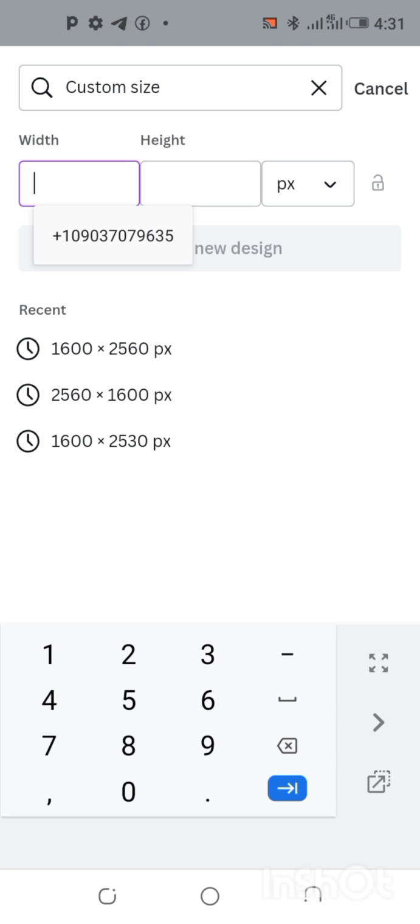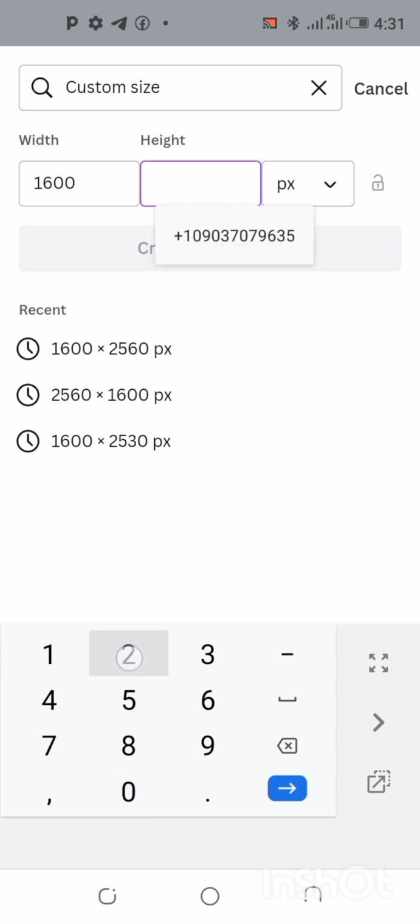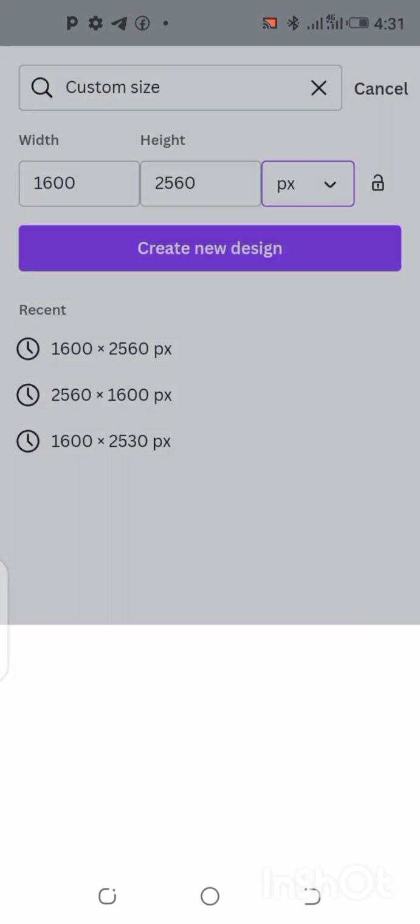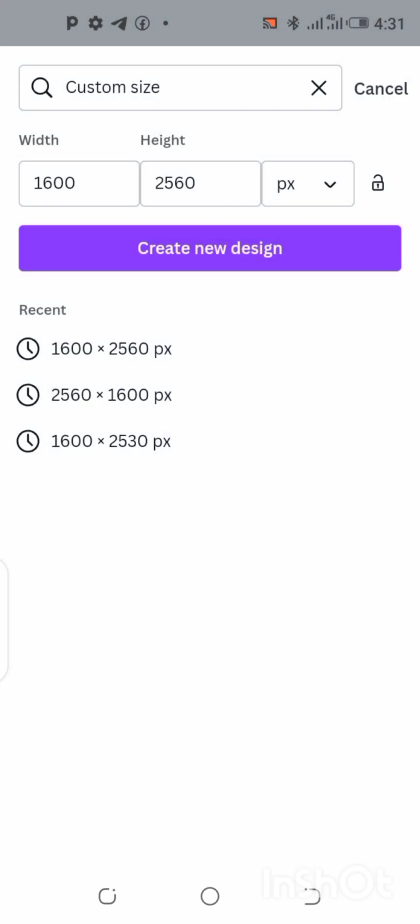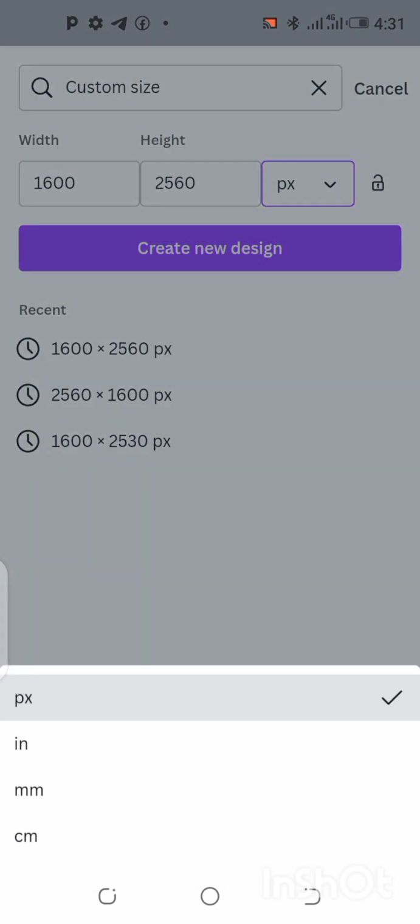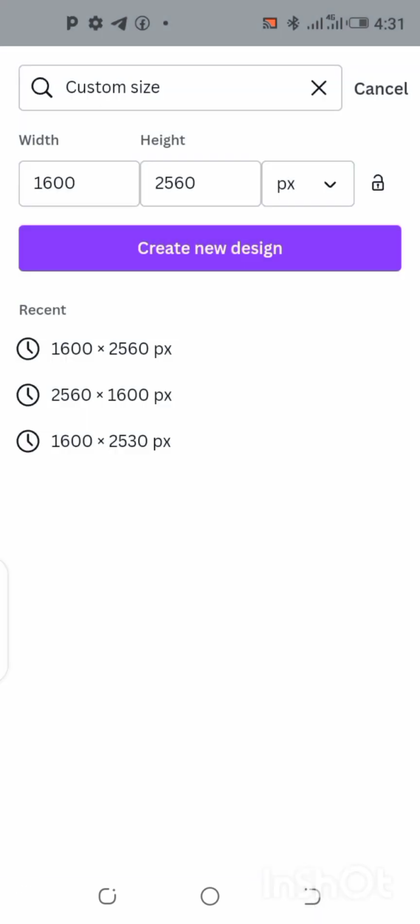Now I want to make a design for my ebook cover, so I'm going to type 1600 by 2560 pixels. Here we choose pixels. Not only pixels, we have centimeters, millimeters, and inches. But since this is what I want to do, I put it in px, which we say is in pixels.